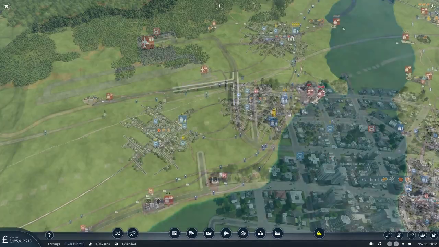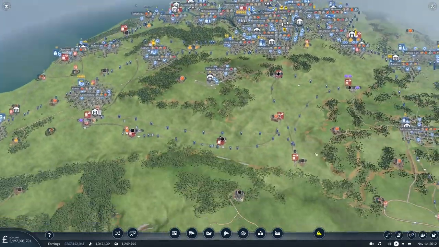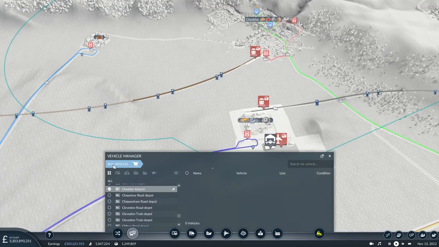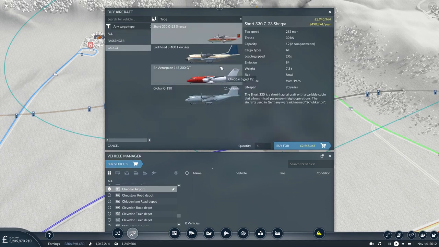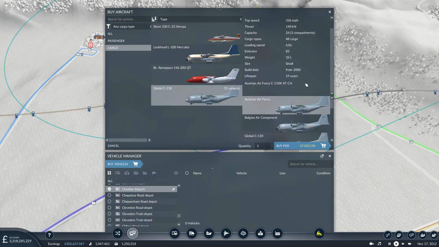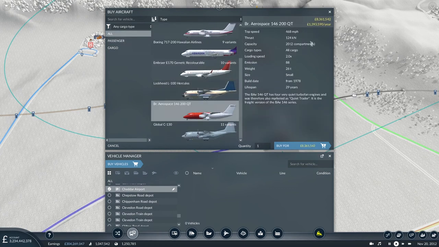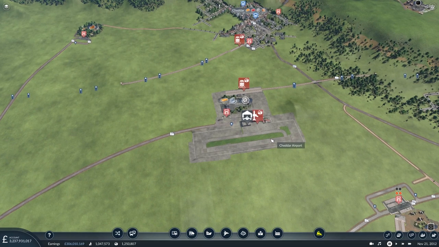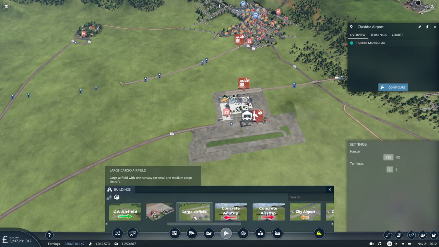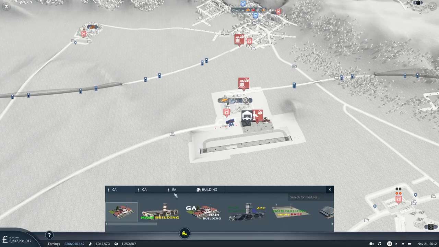That's where it is. And so we want some aeroplanes. So I need to find Cheddar again. There you are. And which one shall we take? They all take everything. Oh, are these the only cargo ones we've got? Really? Oh, is this a small airport? Is this a small airport that I've put down? Oh, it says large there. Oh, for small and medium cargo. Oh, it's because it's a modded one. Okay, well, okay.